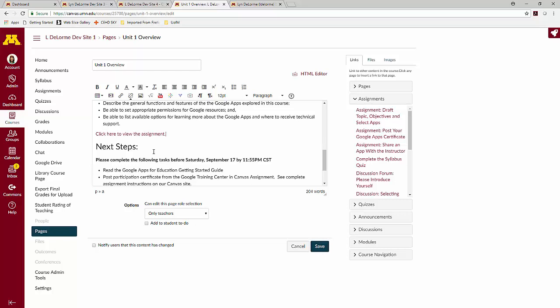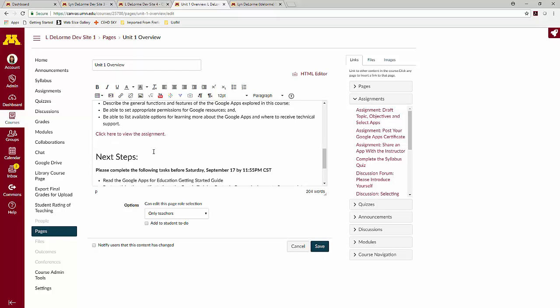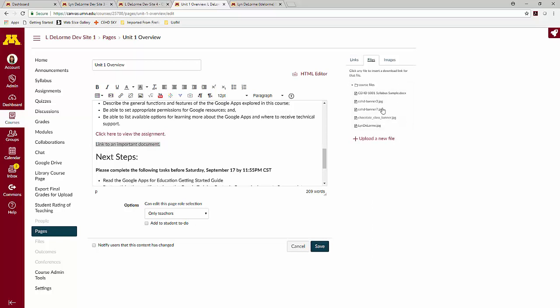The same is true for files. So let's say, for example, that I needed to link a document in. Again, I simply need to type the text that I would want students to see, and then I can come over to the files area. I can either use a file that I've previously loaded, or I can select this link to upload a new file or upload an additional file into the system.